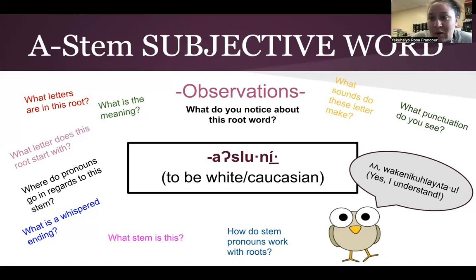That underlined part means that it's the end of a thought or it's the end of a sentence. Okay, so we don't actually use periods to end our sentences in our language. The actual approach is this whispered ending. So orally, you would know someone is done with that statement or sentence when they're speaking it whenever there's that whispered ending right at the end. Okay, and when it's written too, it's the same thing. It's that underlined part. So yes, we do have a transcribed language now, but there are aspects of our language that are still present even in the written documentation of our language.